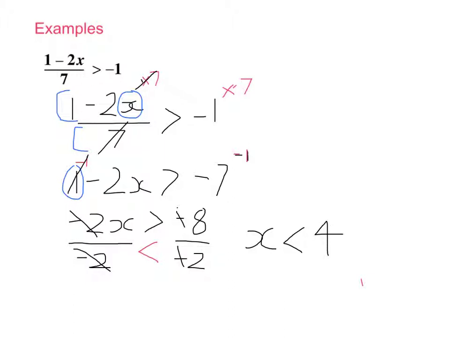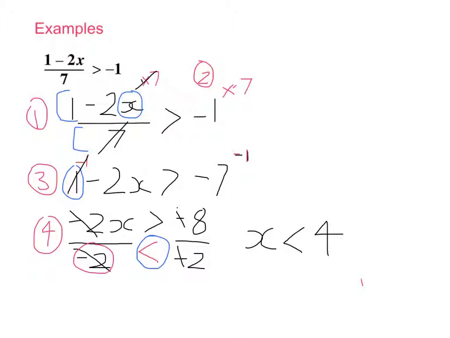I'll show you that one again, guys. Step 1, write our inequation out. Step 2, multiply by 7. Step 3, minus 1. Step 4 is dividing by negative 2, but the main thing when we divide or multiply by a negative number is we flip our inequation sign around. Then our solved answer comes to x is less than 4. And it's as straightforward as that, guys. Those two examples will help you complete all of the exercises you need.